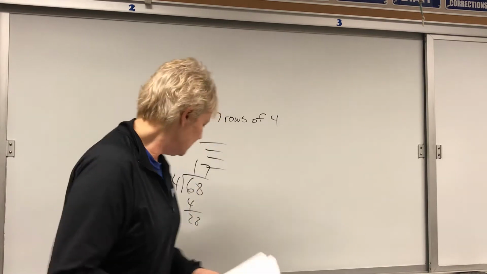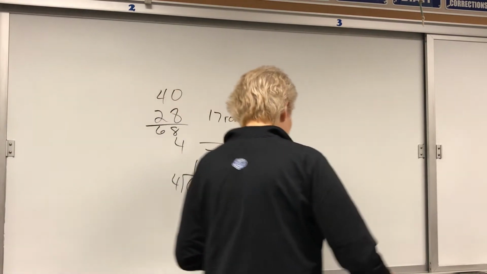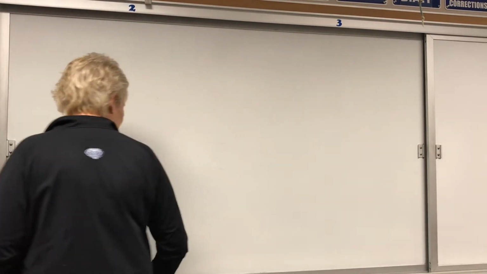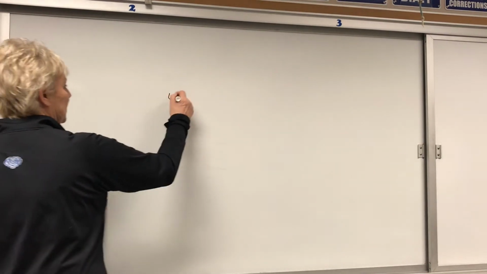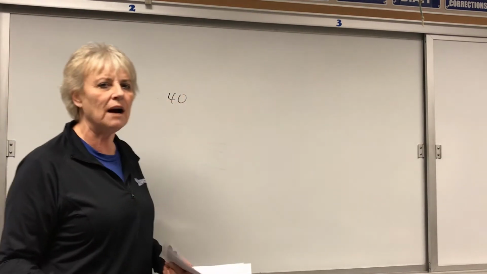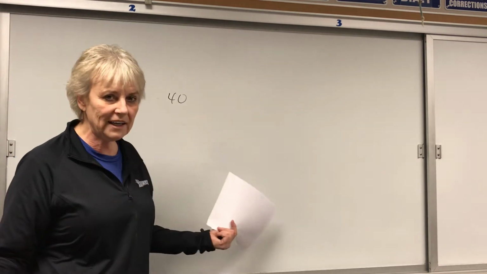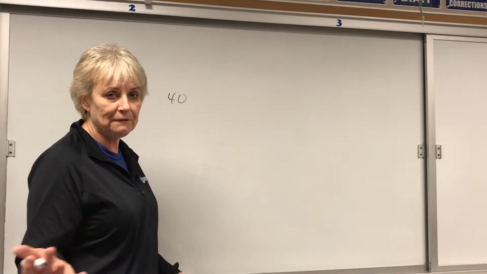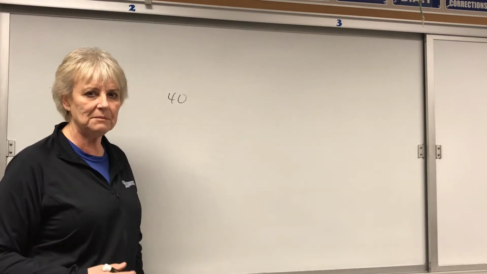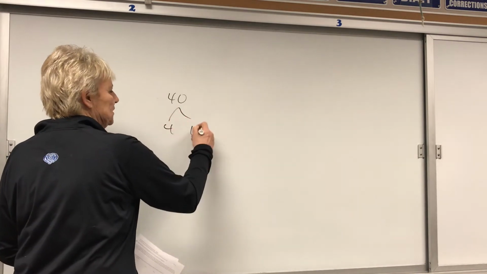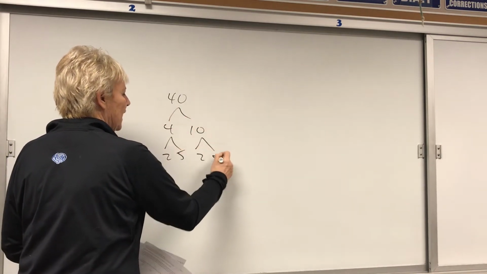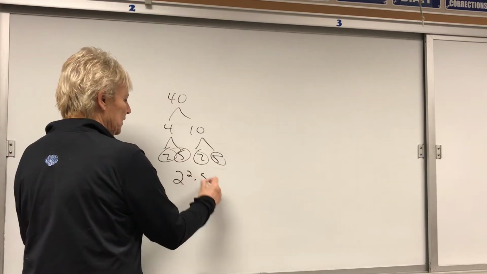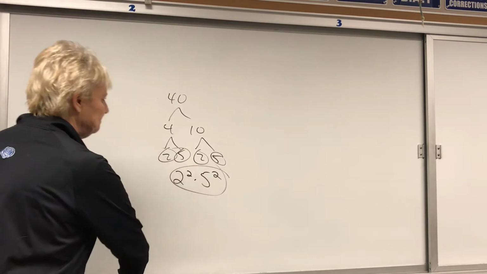All right, now, numbers 2 through 6, you're supposed to know how to do a factor tree. I think it's kind of an easy question to throw on a quiz since it's a 6th grade standard. But you can start out with any 2 numbers. You could start out with 2 times 20, 5 times 8, 4 times 10. It doesn't make any difference. So if you started with something different and got a different answer, you just made a mistake in your computation. I'm just going to do 4 times 10, 2, 5, 2, 5. There are my prime numbers, numbers that can't be divided by anything. And I want you to write it with an exponent. So that's the final answer.